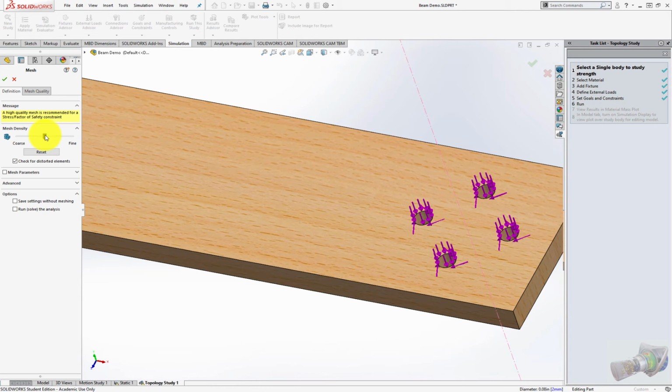So that particular element gets removed. Then it's going to make a whole bunch of decisions like that. It's going to remove a decent amount of material after the first run. Then it's going to rerun the simulation, and it's going to look for areas of very high stress, areas of low stress, and if there are areas of really high stress, it's going to do some things to add material back in to make that stress lower. And if there's still areas with really low stress, it's going to remove more material yet.